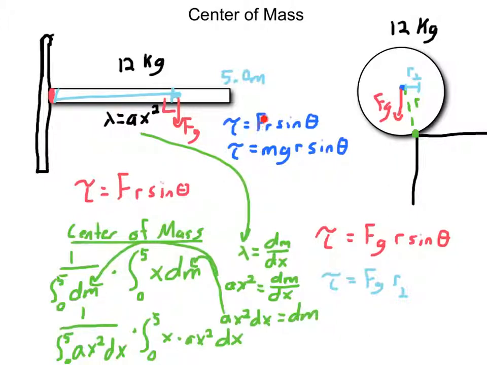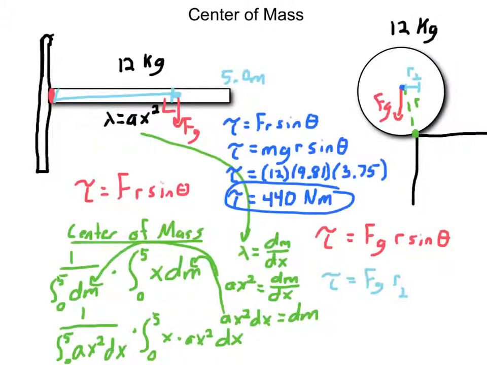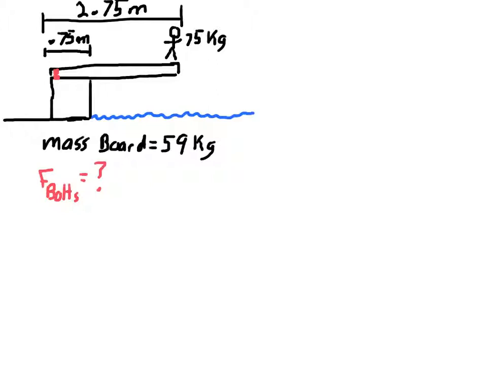Notice how here I exchanged the force for mg because that's what's actually happening here. It's the force of gravity acting on the center of mass, so the force becomes mg. I still have my radius, and sine theta is going to end up going away because that's 90 degrees. Now to come out with a torque that this guy was experiencing of 440 newton meters, that amount of torque trying to swing it down. Now here the torques are not balanced yet. I'm not dealing with rotational equilibrium just yet. I'm trying to demonstrate how the center of mass is actually very important because the center of mass will actually cause a torque.